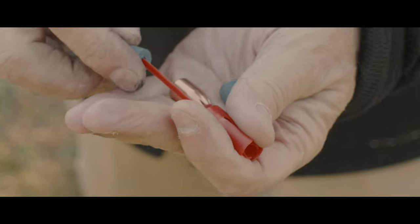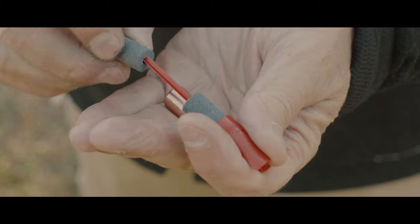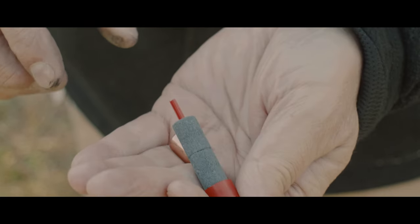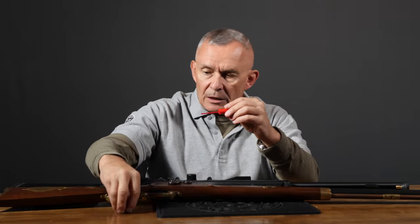Modern bullet, jacketed bullet, got a polymer tip. This thing will expand really well when it hits your deer. This bullet goes in the sleeve like that. And we have this little extension on there. What's that for? Well, that's for these.